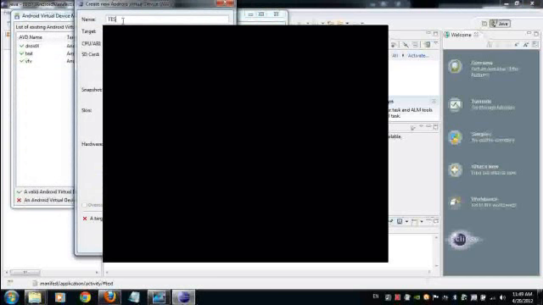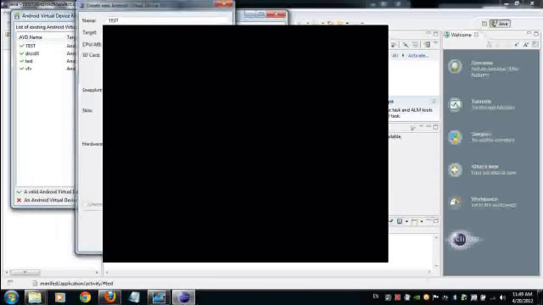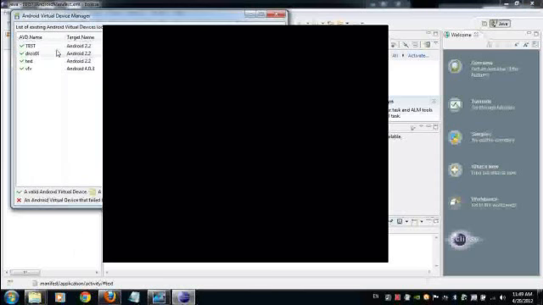The target is Android 2.2, that's what we are using. Give a 100 MB size, select Create AVD. There you go, select this and press Start.